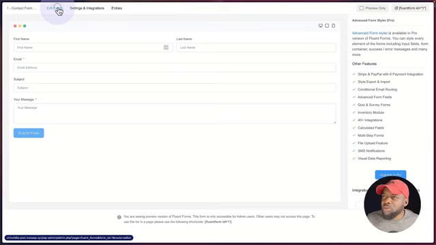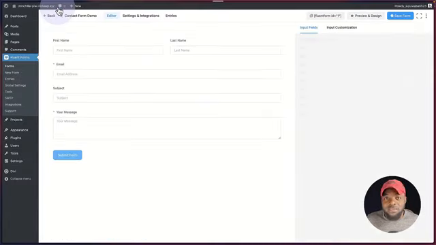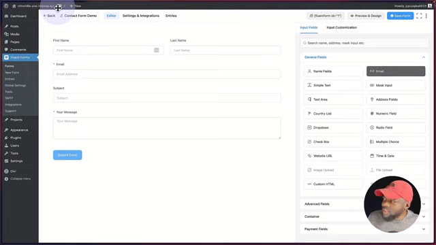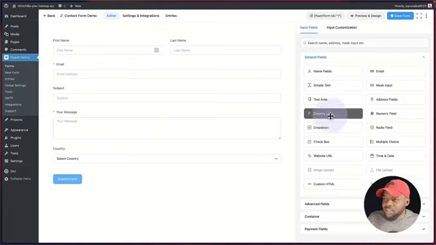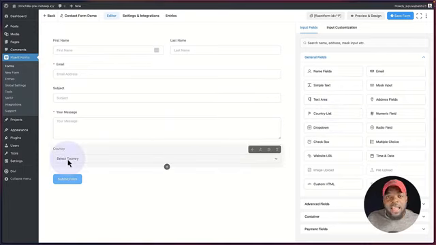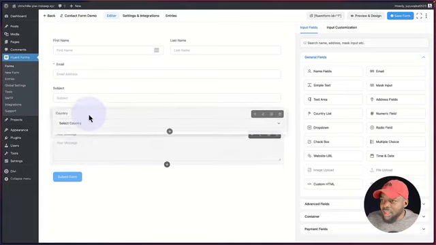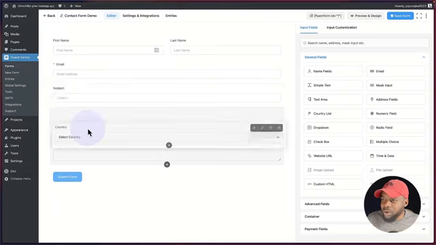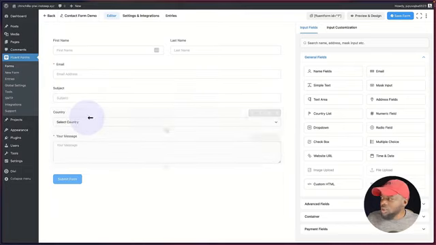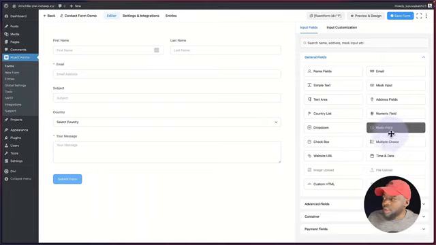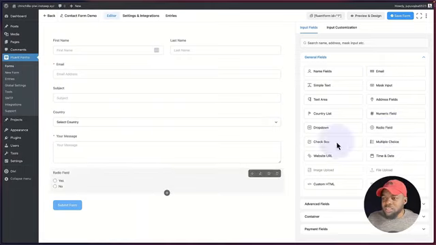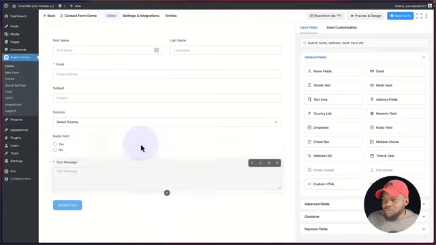So over here, if we go to edit fields, this now is going to take us back to the builder here, and we can see that all our fields are here on the right side. So let's say I want to add country list. I can just click on it, and now it has been added. And this is a drag and drop system. So notice that when I click and drag, I can actually position this wherever I want, which is pretty cool. So we also have time and date, we have multiple choice, we also have radio field. So these are very, very easy to use. So let's play around with the radio field for now.